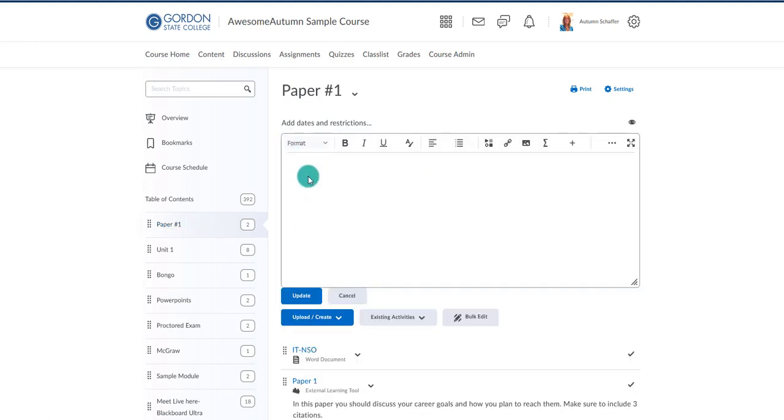I can choose to add a description, and this is a great place to record a video of yourself, just giving an explanation as to what this module is going to include, what you're going to be expected to do in this module, what you should learn from this module, etc. So you can type this information. But you can also put them in the form of a video.